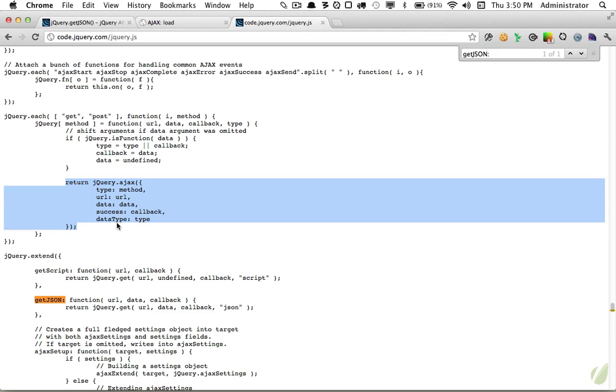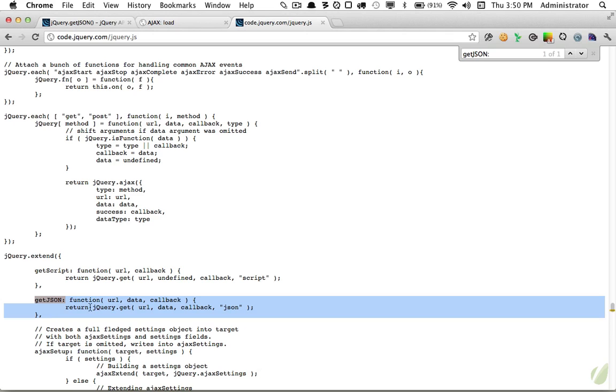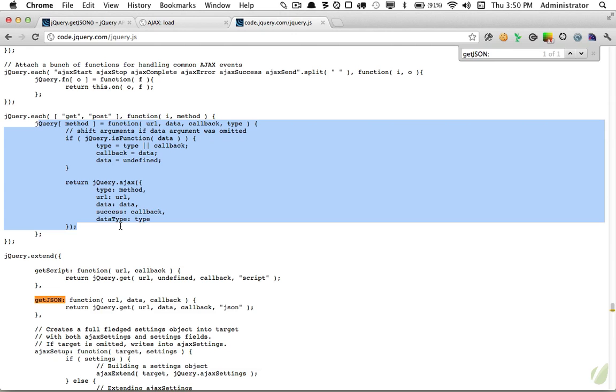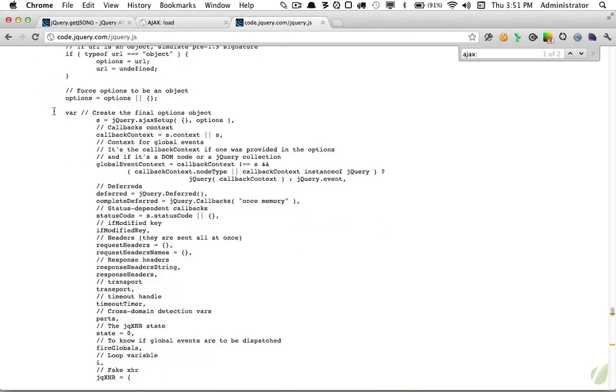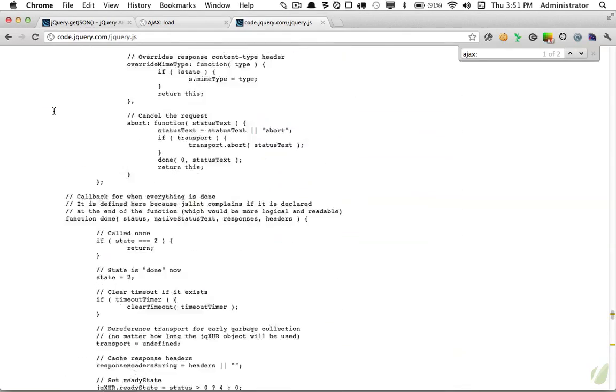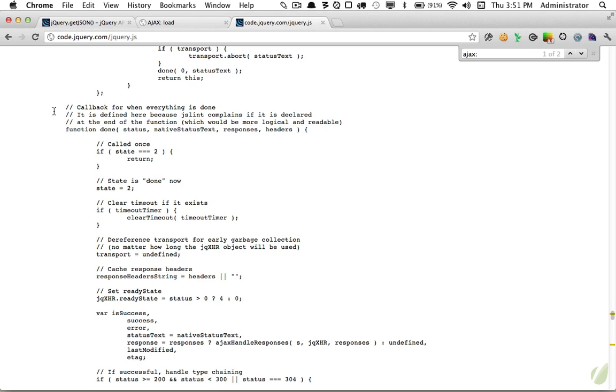So that's an important thing to understand before you dig into any of this. When you call jQuery.getJSON, what's happening is you're calling one method. That method will then call another method, jQuery.get. jQuery.get will call jQuery.ajax. Let's look for that right now. And then jQuery.ajax will handle the process of actually making the request. So when you call jQuery.getJSON, you're calling that method, then the jQuery.get method, then the jQuery.ajax method. So as you can imagine, wouldn't it be easier just to reference jQuery.ajax immediately? And the answer is yes.